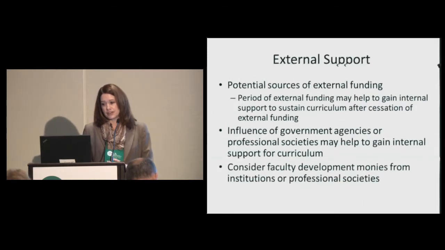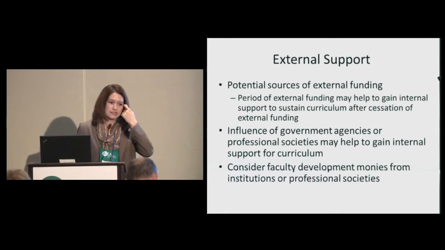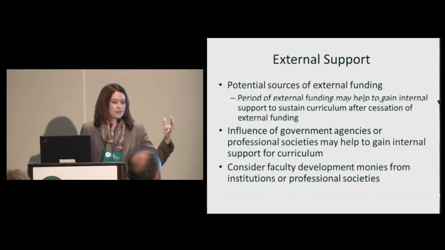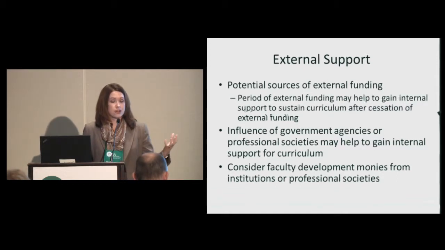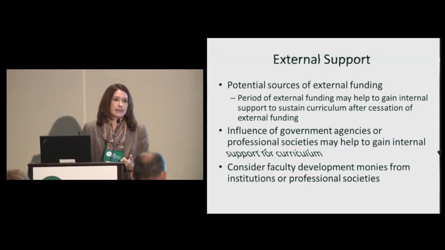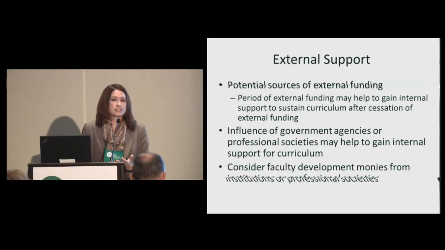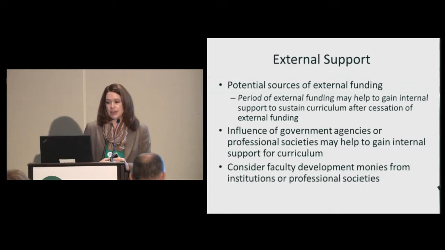Sources of external funding. So sometimes you need a startup seed money to get things going. Once you have a curriculum that is started and successful, then you can go to your internal sources of support and ask for funding or ask for more resources. So there are things such as grants. PAEA gives a grant. Maybe within your university there's startup money. There's a whole list of agencies that potentially could be giving money for grants, but that may be a place to start to get your foot in the door and get things moving until you're more successful.